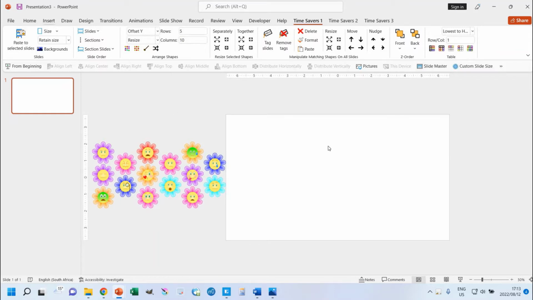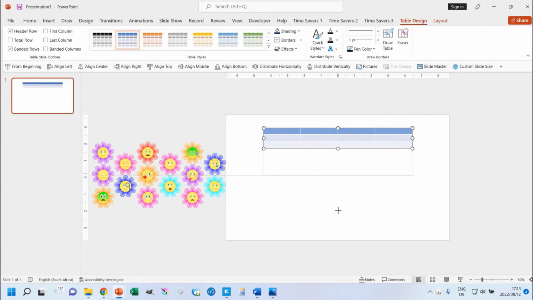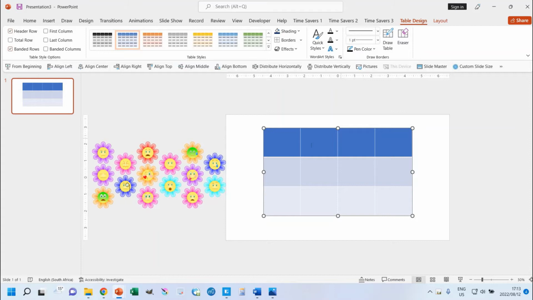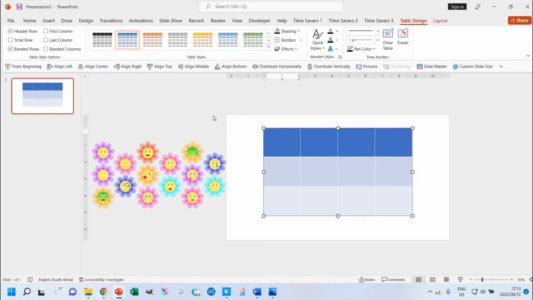So if I want to be able to control where these actually go and how they fit onto the slide, then I can do that by putting in a table and selecting it along with these pictures. So I'm going to put in a table. I will do a table of 3 by 4, and I will make the table that size. Now you could, if you wanted to, make the different rows different sizes and the different columns different sizes as well, and the pictures will fit into that as well. But it becomes a little bit more complicated when you're doing the checkered and so on.